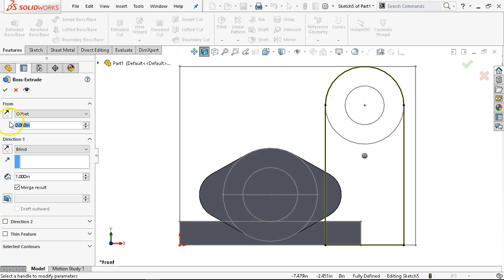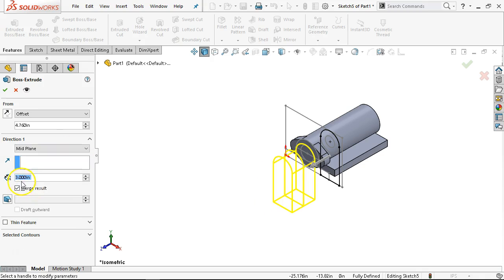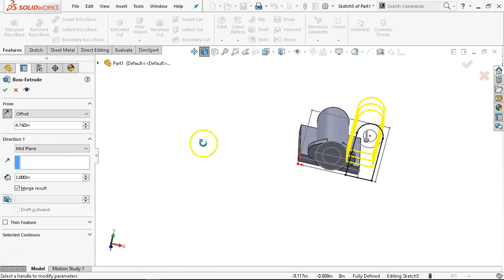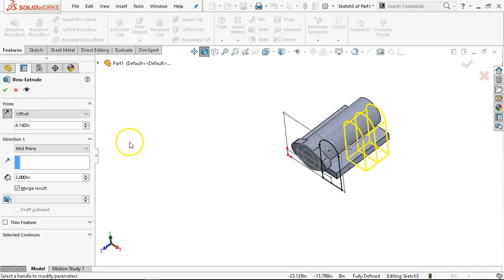So from 4.76, and I need to get back to my isometric view so that I can make sure it's going the correct direction. It has a 3 inch, but it's not blind. It's going to be for the midplane. So I can manipulate the dimensions to figure out its location.